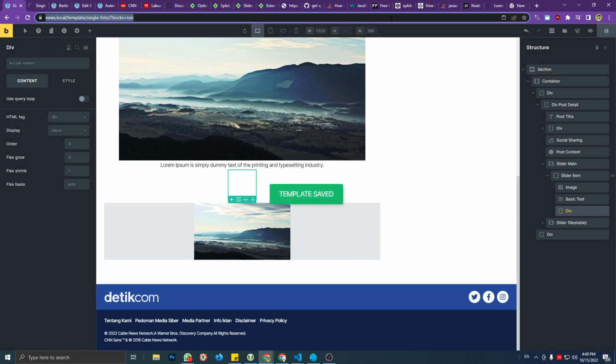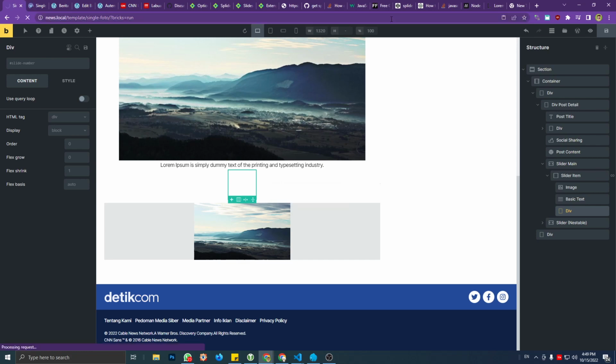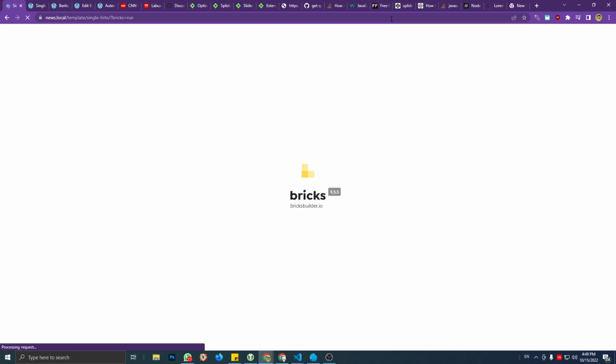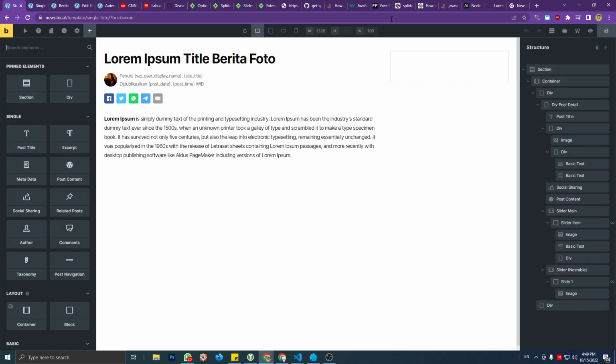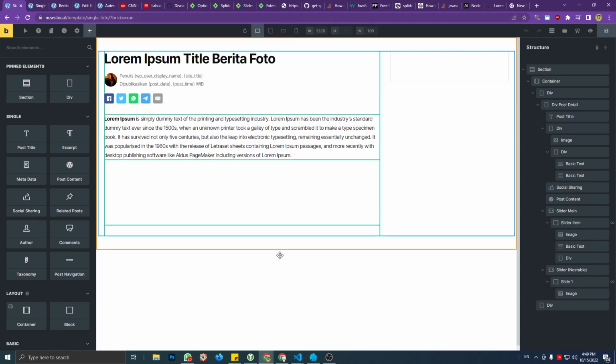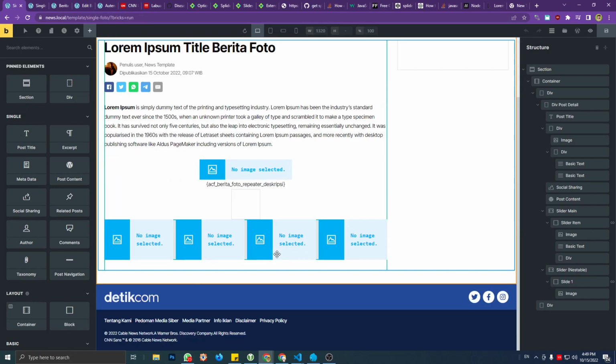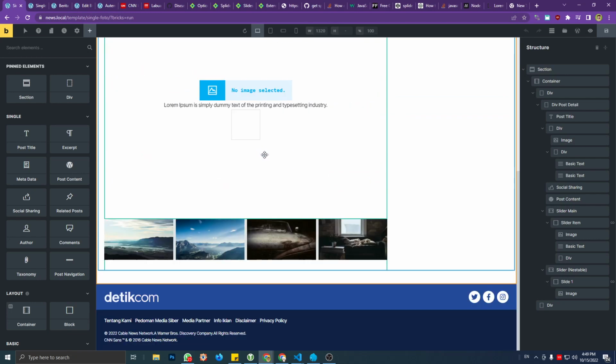Let's see on the builder. I forgot, I never refreshed the builder. Let's see whether it's good or bad. All right, I thought the image was gone.